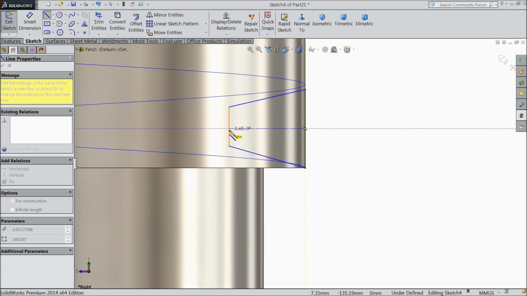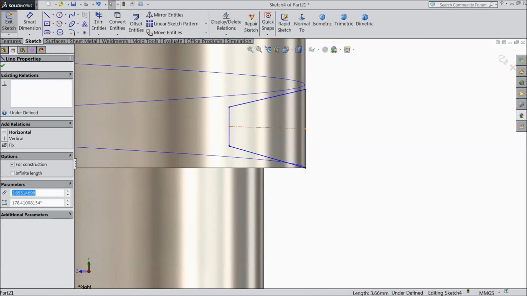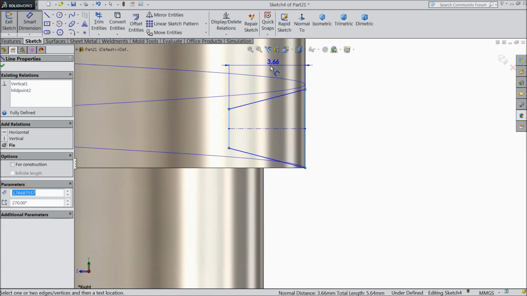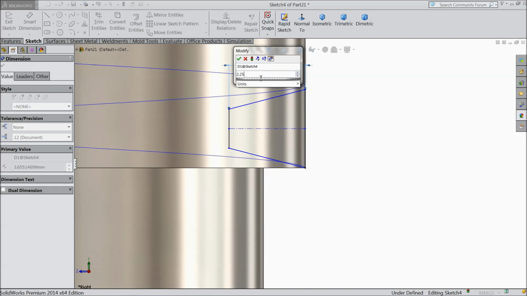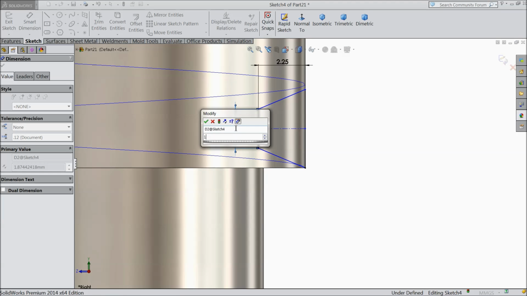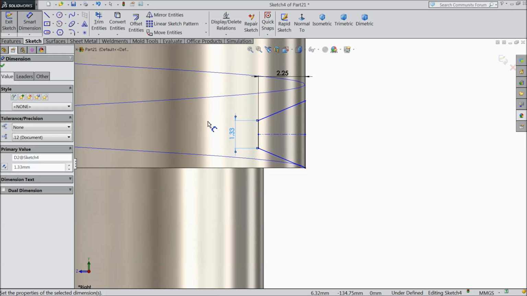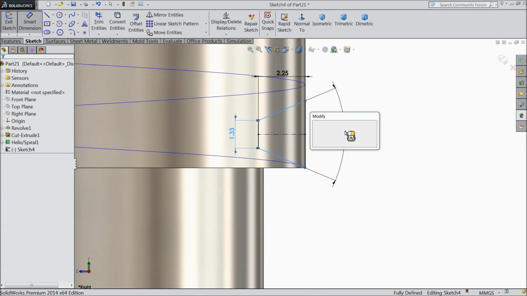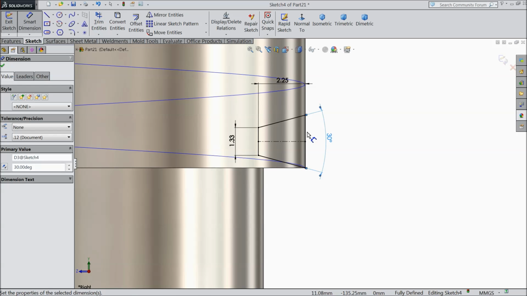Select this center point to this center point, exit. Select this center point horizontal. Now it is concentric. Now let's assign the distance 2.25 mm and the height 1.33 mm, and keep the angle 30 degrees.